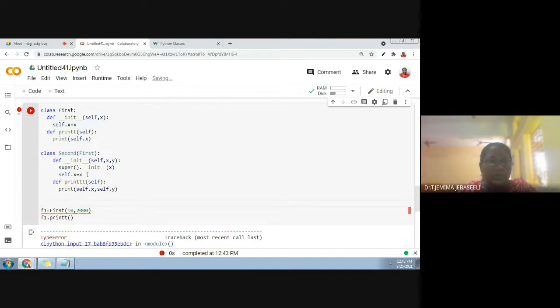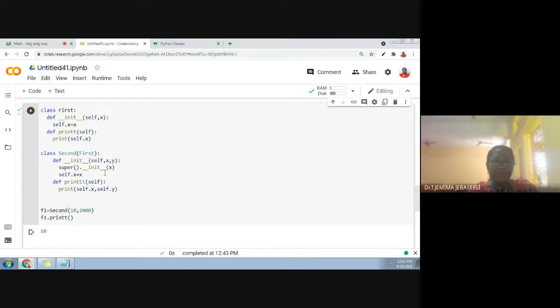Somewhere I have mistakes, and I have done self dot x and y. Here, you have to create an object for the derived class, not the base class, because the derived class is having two arguments. 10 alone is printed.